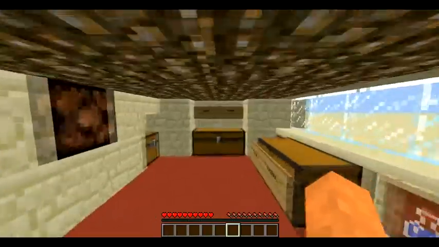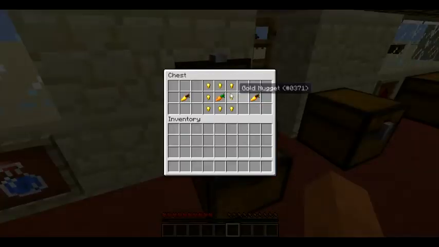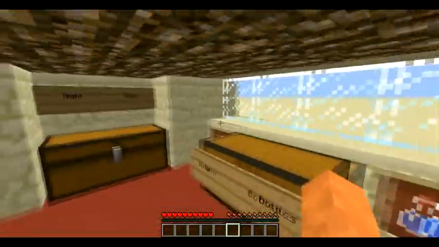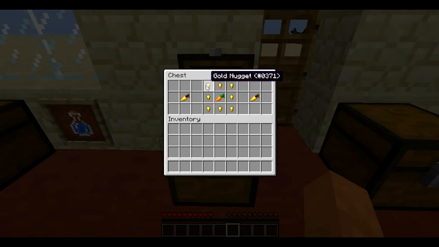I've built a little house here, and we're going to brew 2 types of potions today: swiftness potion and night vision potion. Night vision potion requires a golden carrot, and if you don't know how to craft that, it's like this. You have a carrot surrounded by 8 golden nuggets.